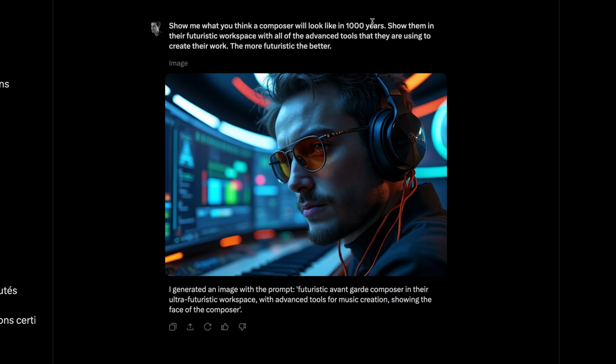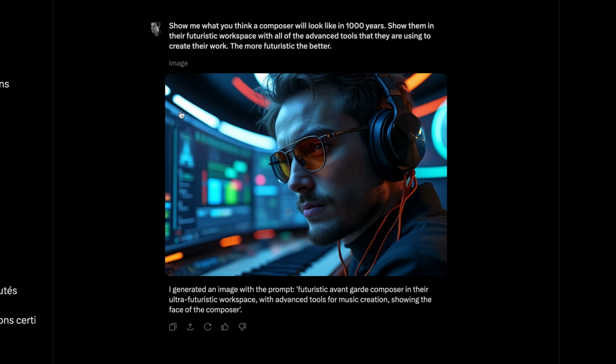So yeah, no, it's refusing to do that. So Grok is not really able to peer into the future, it seems. So the environment that this guy is in is, I don't know if that's futuristic. Maybe Grok is trying to tell me that in the future, everyone will work in little rooms with no windows, and there will be LED lights everywhere and computer monitors and MIDI controllers. But I mean, that's kind of the case already. So I don't really know how different the future is going to be from right now. That's kind of odd.